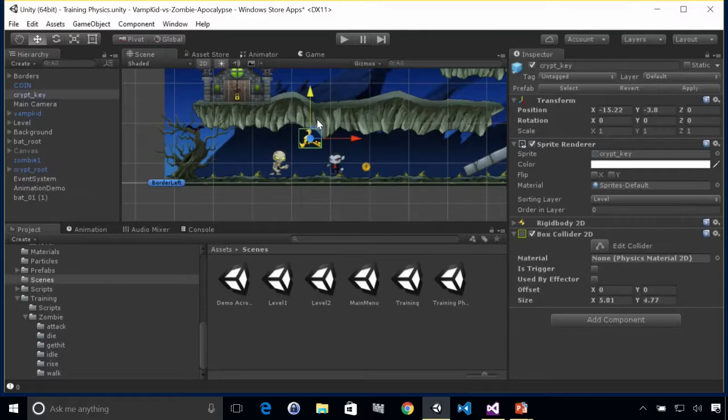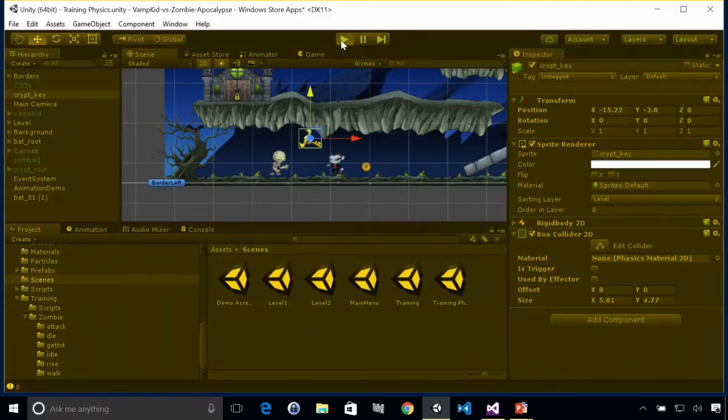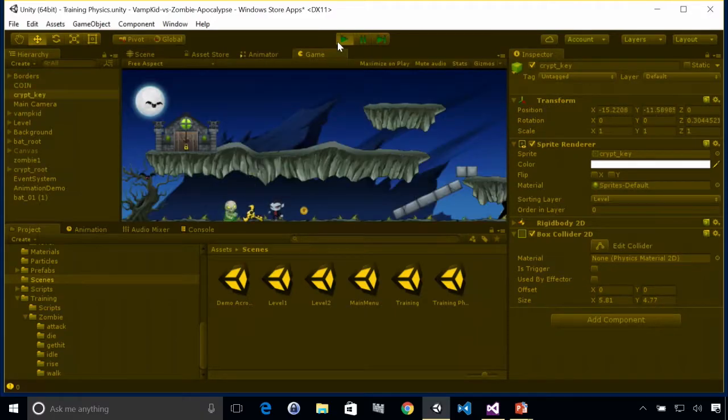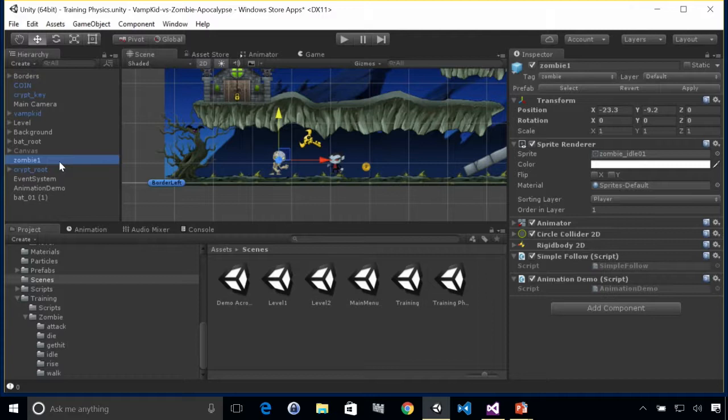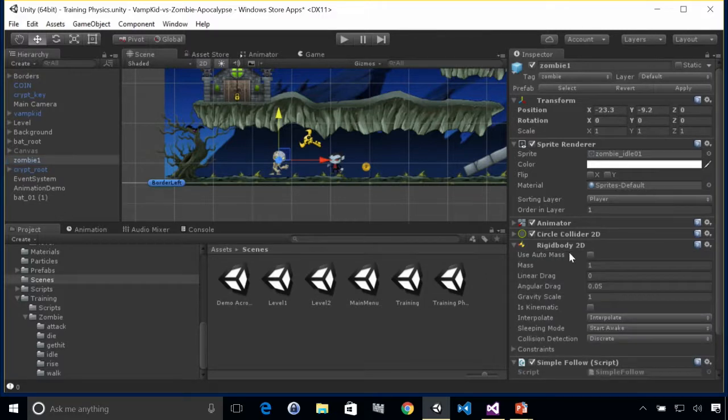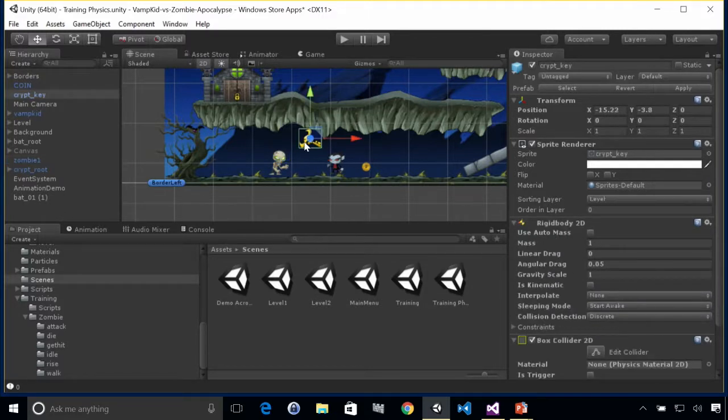When I click on play, immediately this object is going to go under the power of the physics simulation here. So let's go ahead and click pause. Actually, I'll play this because I should hit the ground and stop. Okay, now the zombie's going to hit this object. Let's go over here and see what happens. He's pushing it along. Why is the zombie pushing it along? Well, the zombie has a rigid body with a mass of 1. This object has a rigid body with a mass of 1. So my zombie can push this guy out of the way pretty easily.